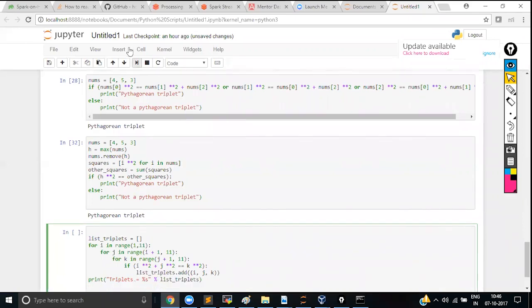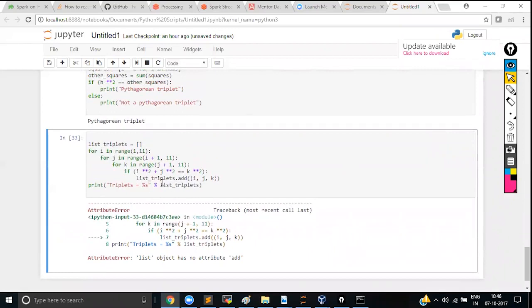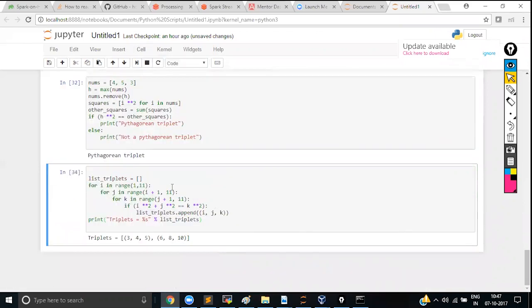If we try to run this, the error says the object has no such attribute on list triplets. Okay, let's use append. You see, these are the Pythagorean triplets where the maximum size of hypotenuse can be 10.